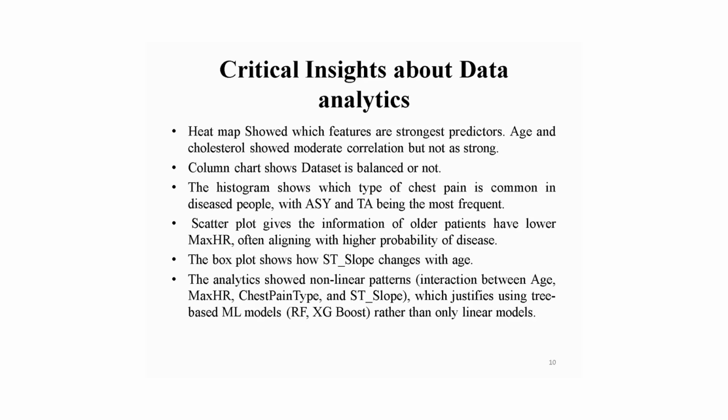I have made some critical insights about data analytics. These 5 points I already explained in the data visualization slides. The analytics showed nonlinear patterns in interaction between age, maximum heart rate, and other features, which justifies using tree-based models like random forest and XGBoost rather than only linear models. Basically, in some research work, ensemble learning models give better performance compared to classical ML models like support vector machine, linear regression, k nearest neighbor, etc.